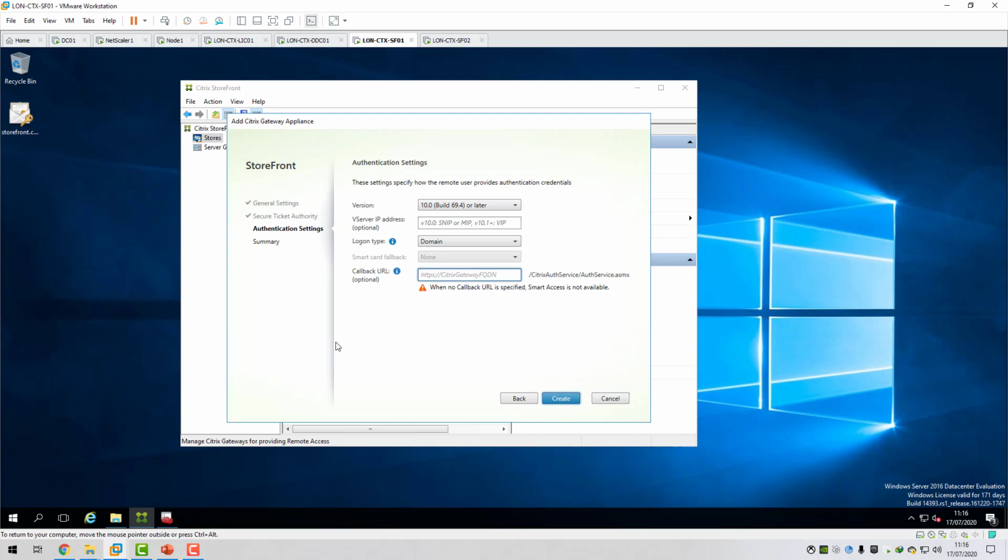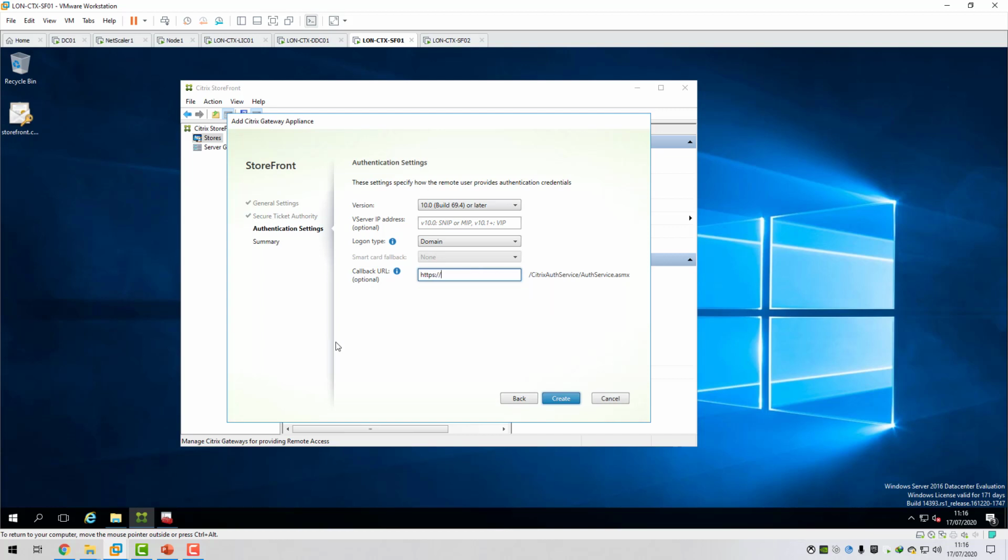You can set policies where you can filter on connections coming through the NetScaler Gateway, certain session policies and certain gateway vservers. You can disable things like client drive redirection and printer redirection from connections through those NetScalers. So it's pretty handy. So I'm going to specify a callback URL.